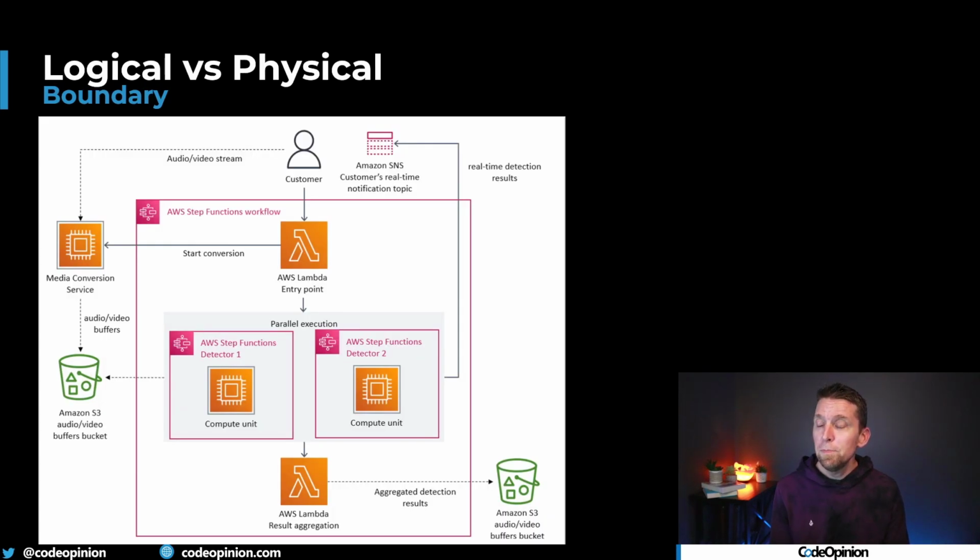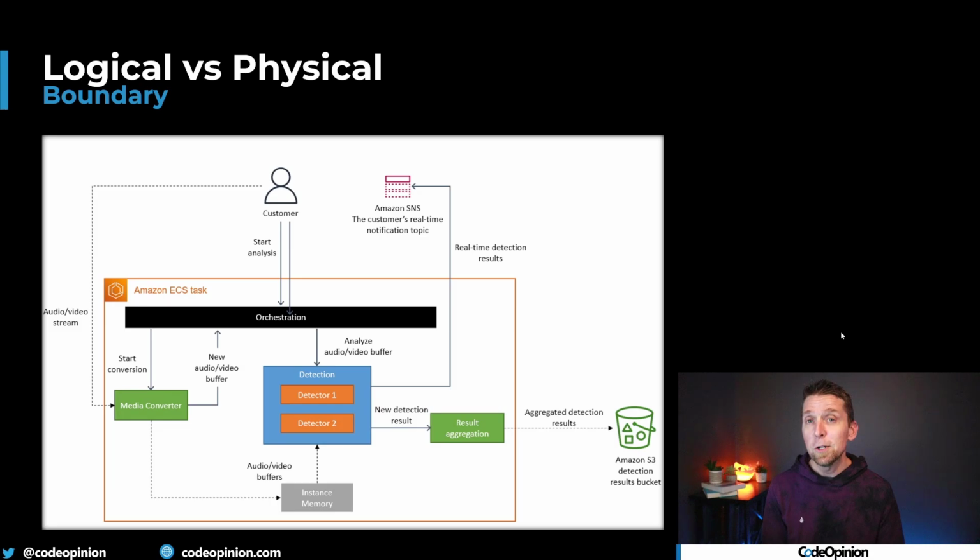Because it's distributed and we have step functions executing independently, it makes sense here that we have this S3 bucket where each one can go get that data. And that's going to incur cost, because each individual detector, which is its own step function, has to get that data from S3.